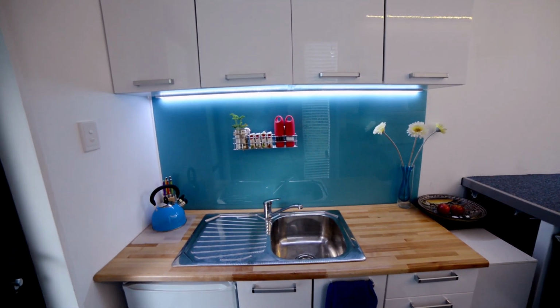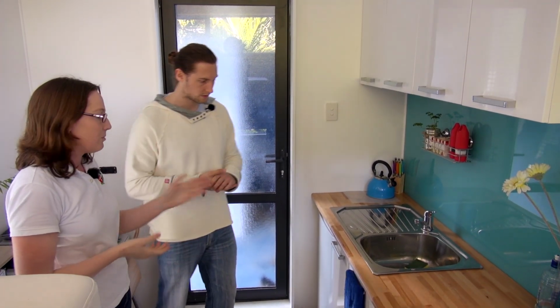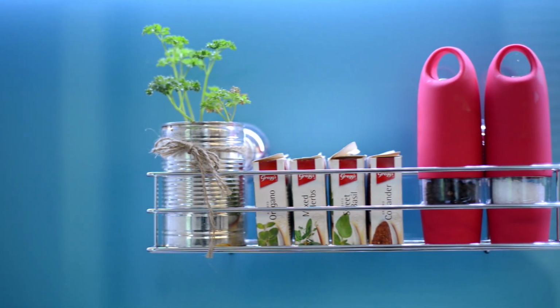Yeah, absolutely. I think the height certainly helps. You can have full height cupboards, and you've also got storage up top. Sure. But yeah, it's everything I need. The fridge is just the perfect size for me. I've got my drawers, my pantry, my cutlery, everything's got its space, and yeah, it's great.